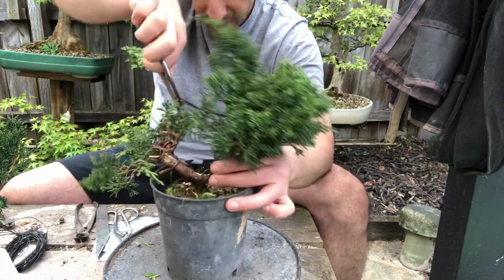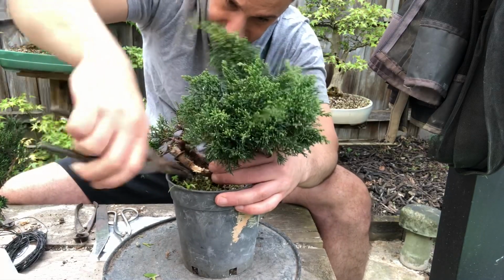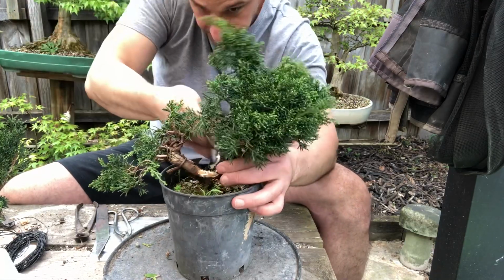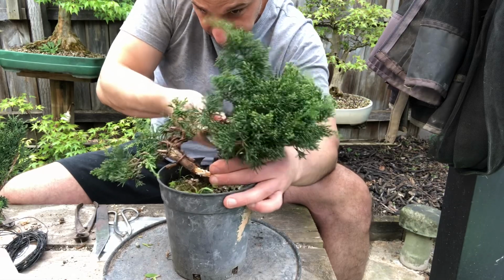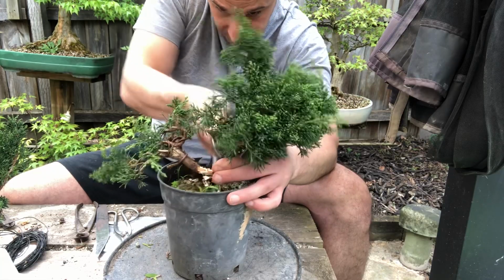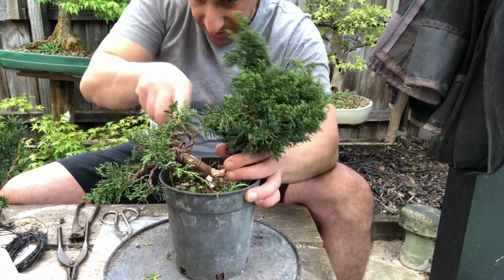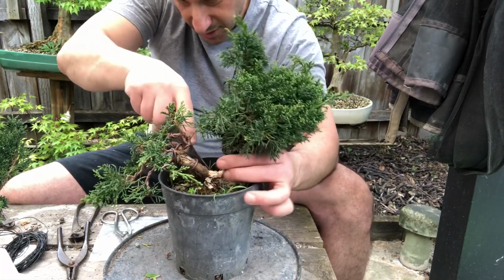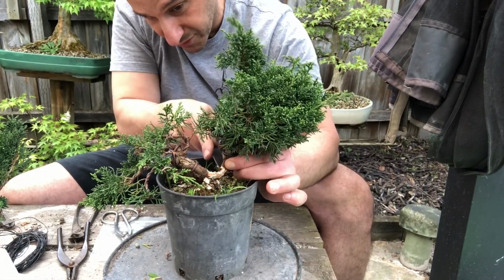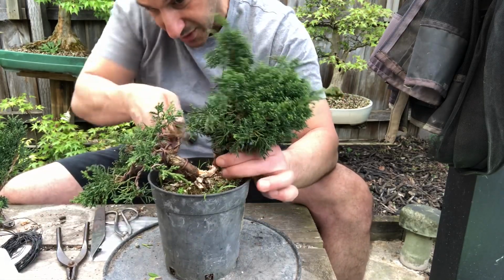Hopefully I'm in the shot there. Let me just take this side off. So you can see you get most of it off in one go. You're going to probably just get in with your knife and slowly peel away all the sections. As I said, the top sections are most important. You want a very nice clean cut. That's where the roots are going to grow. You see there's a little bit of a stub there, so I'm going to get rid of that.